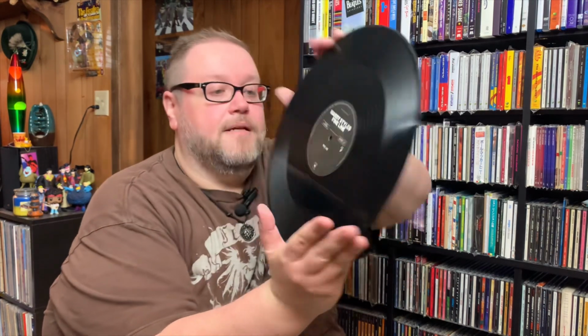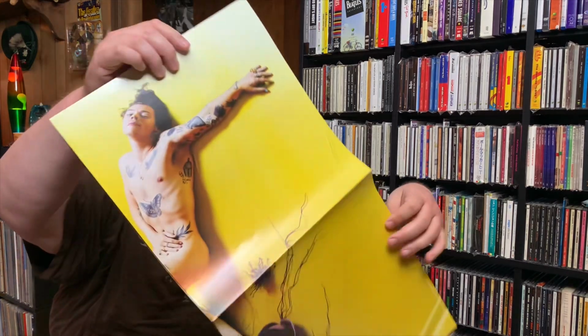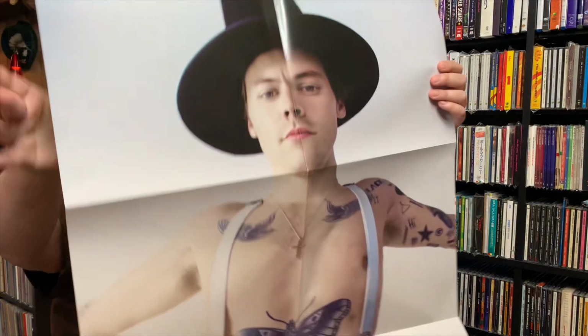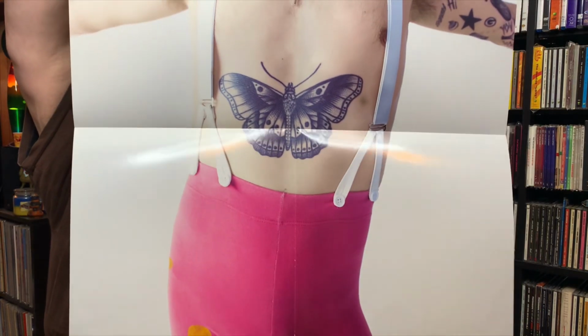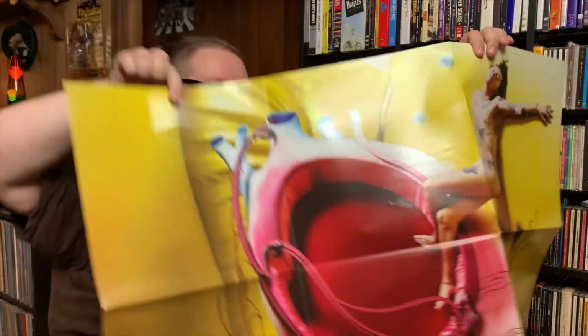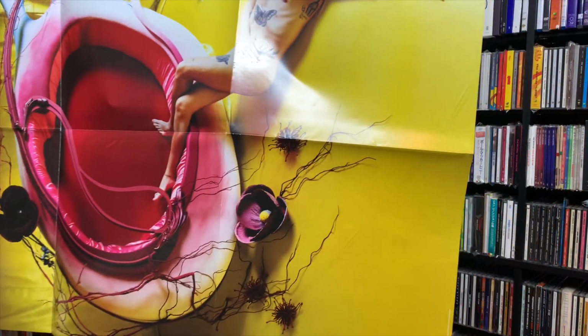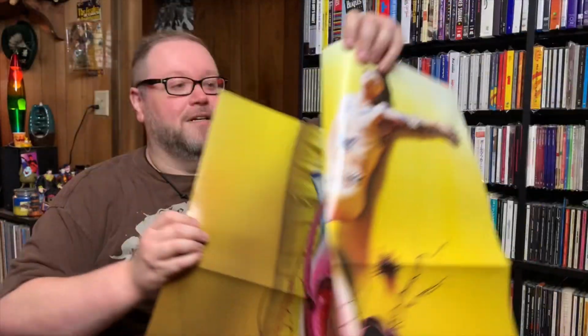So it is on the Columbia label. I don't know if you can see that there, but there we go. We do have a poster with it. Yeah, it's safe to show, I guess. I know I looked at this already and it was a little risque, but we'll pull it out here. One side is a double-sided poster. That side's not too bad, I suppose, but nothing I think that YouTube will dig. That one maybe getting a little bit there, but yeah, poster there. You won't be seeing this on my wall, but the poster was in there.